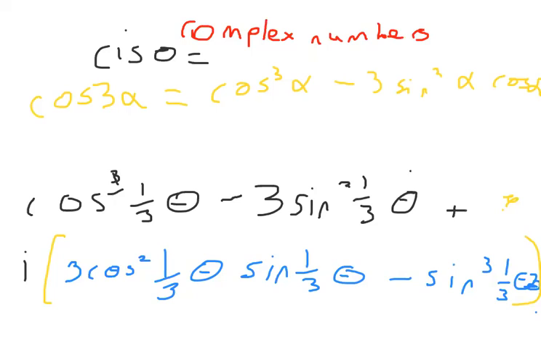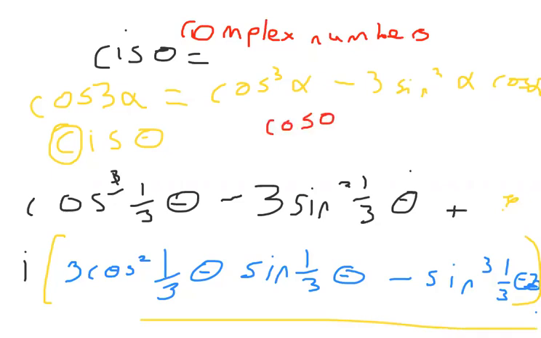Okay, I figured it out. So at the beginning we said cis theta equals all this. And because the sine theta, that's imaginary, we're just going to ignore that. So we're just taking the cos part of it. So cos theta equals this whole thing. And if cos theta equals the long thing, but we're taking out all the i parts, because when you're doing equations, you keep the real parts and the imaginary parts together. So if we're doing real, we're doing cos theta equals just this bit.